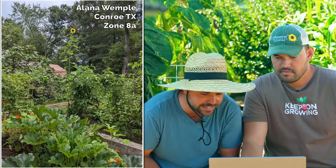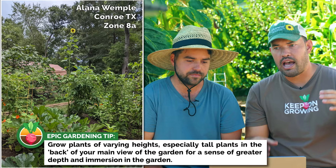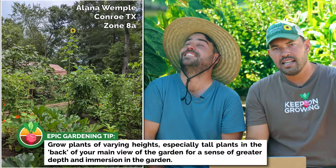Alana from Conroe, Texas, Zone 8A. I see a lot of really healthy-looking plants — everything looks super green. The squashes look amazing, the tomatoes, a really tall sunflower. What strikes me in this one is the textural layers that really make a garden. I've fallen prey to having my garden be a bit flat, a bit low, a little too uniform. Adding some of these pattern breakers and texture breakers, and keeping them as healthy as Alana has, is a really good call. Stunning.